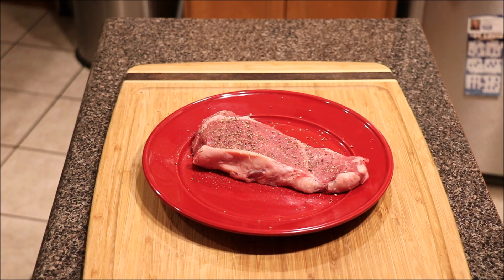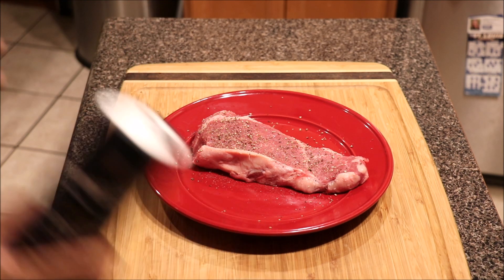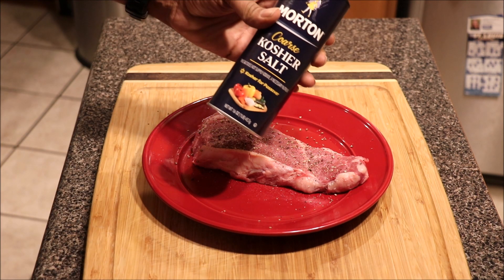What's up y'all, I want to welcome y'all back to AD Cooks. On the menu today is a New York strip steak — easy, simple meal. What we're going to do is add some pepper and salt to this. I've already added pepper on this side, so we're going to go ahead and go in with some kosher salt.